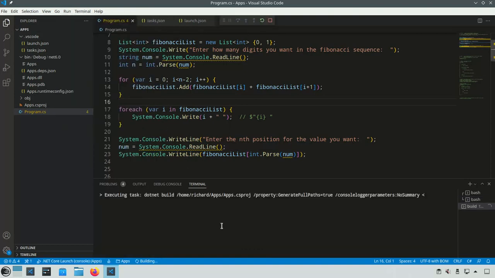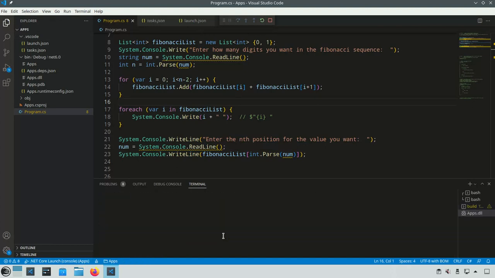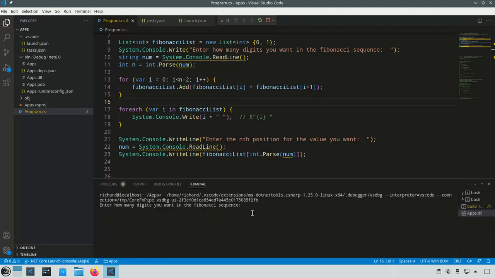So let's just see how this goes. Okay, how many digits do you want in the Fibonacci sequence? Let's see, 14. And it displays them all out. Enter the nth position for the value you want. This could be a little bit better.